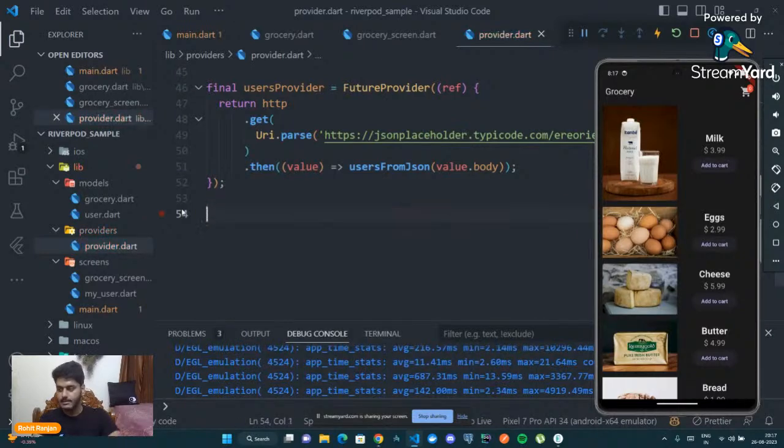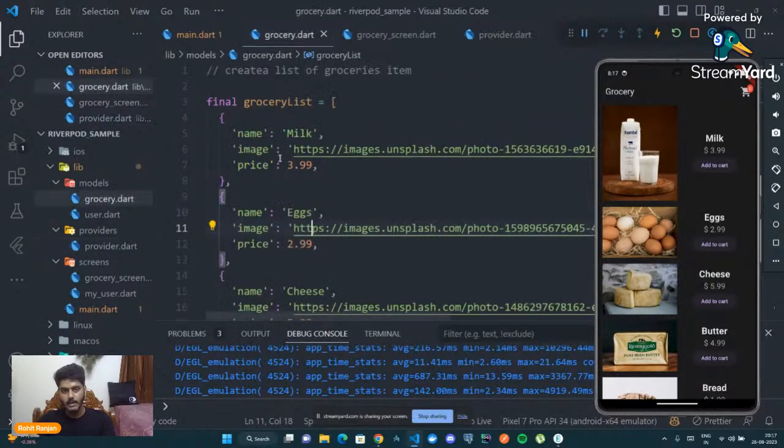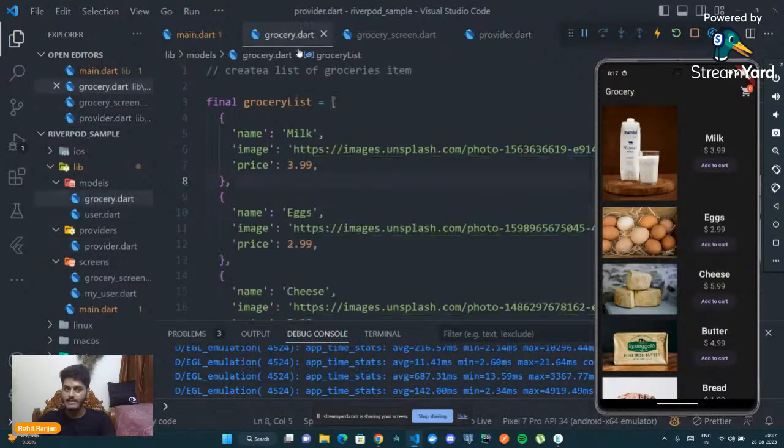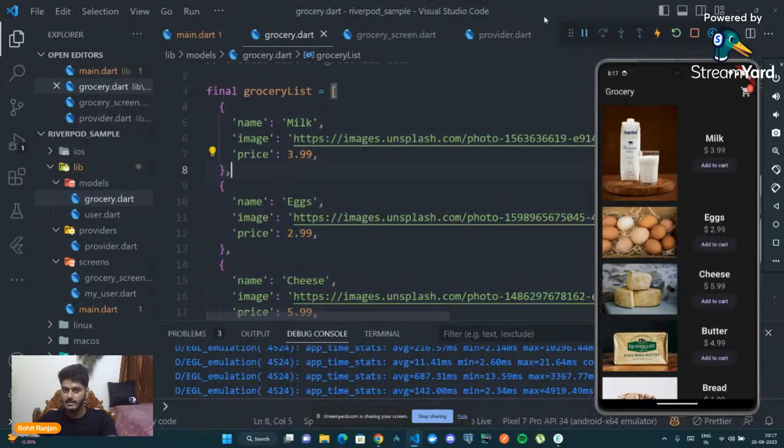So let's just understand how we will be doing this. The correct way to implement add to cart functionality in any e-commerce application is to insert that product object into your my cart list of arrays. But just to keep things simple, I will be just inserting the index of this item into my provider. Like the provider will just have the index of that item, and then I can access that index from my list of groceries. Right?